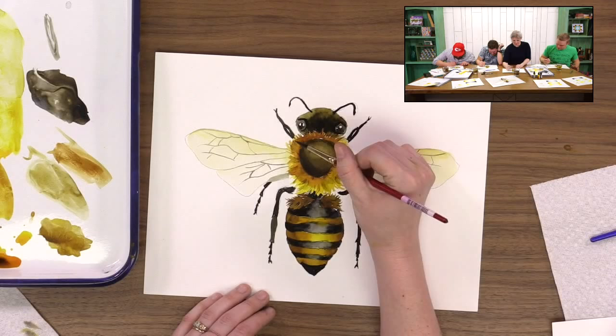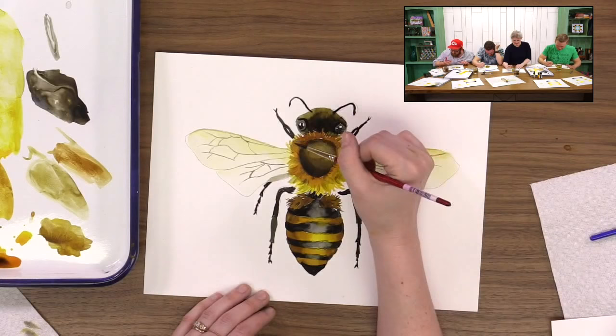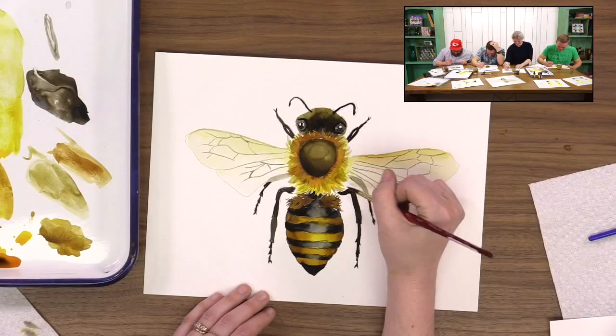Just deteriorating the paintbrush. It disappeared. It's so good. It just melts in his hand. The paintbrush is gone. I'm a monster.